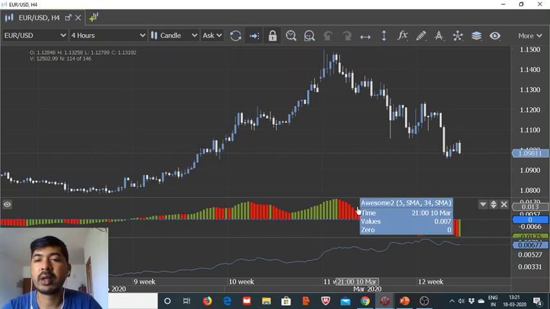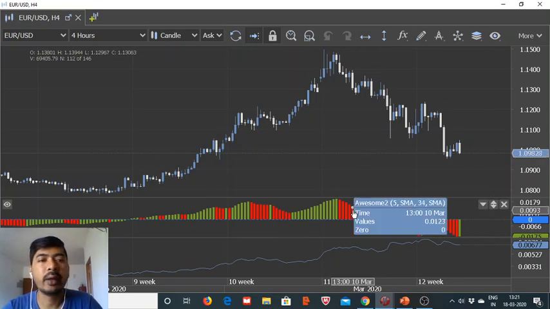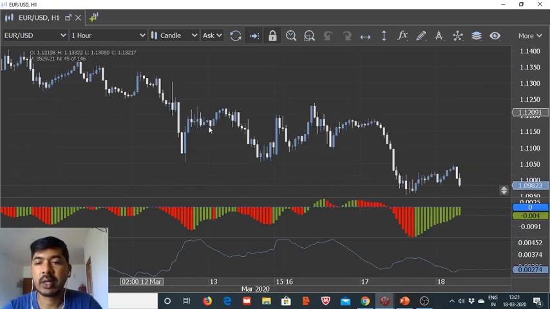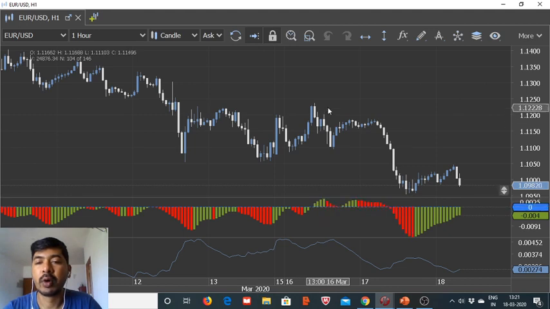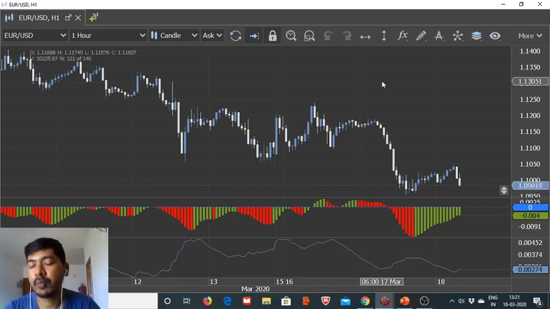So against the trend, unless there is a significant change of momentum, we are not going to go for any contra trade. And similarly is the setup on the hourly charts as well. So we will be looking for short sell whenever the momentum turns bearish, and we will be looking for long trade whenever the momentum is bullish and it is still growing strong. And as soon as it starts to reverse, we will stop the trade execution.